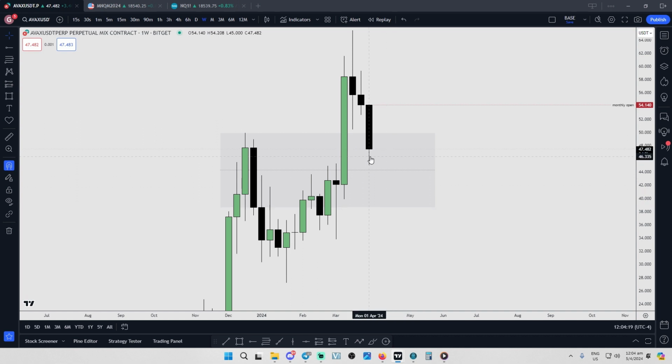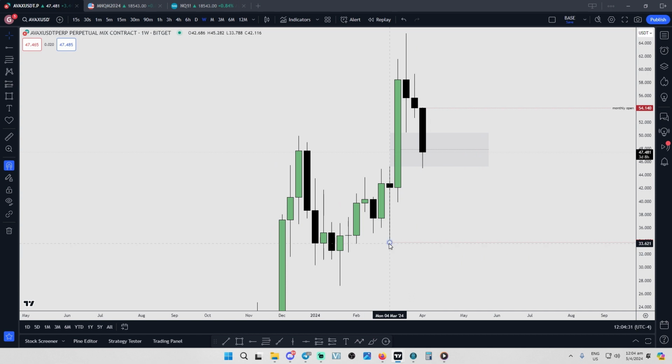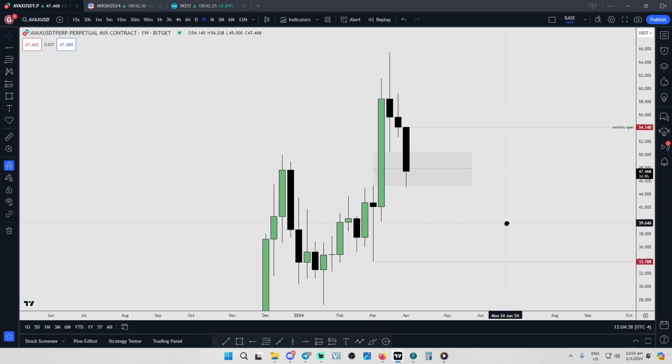But as you can see, we can narrow down even further. On the weekly time frame, we have this BC, and we have this swing low here. I'm going to mark that swing low down. This swing low should be your invalidation. So here you have your weekly levels and your dealing range, low to high.